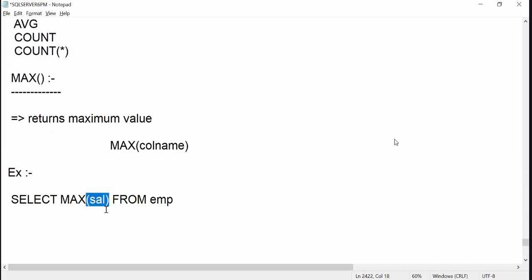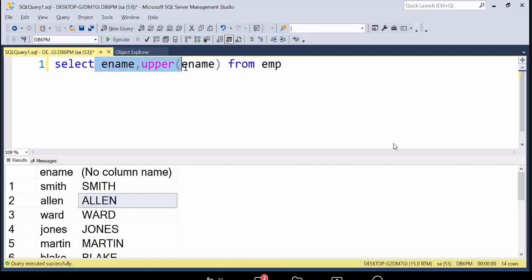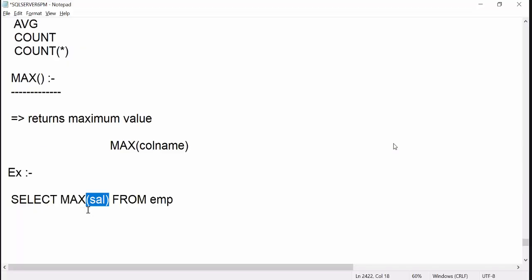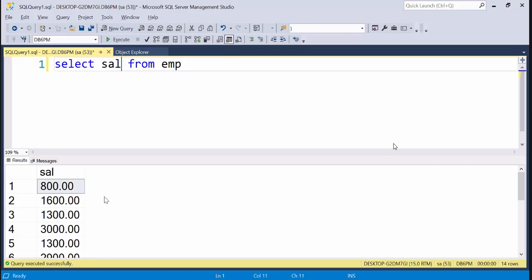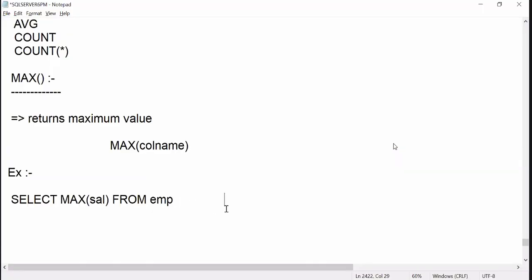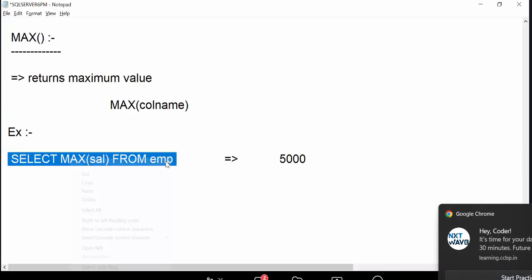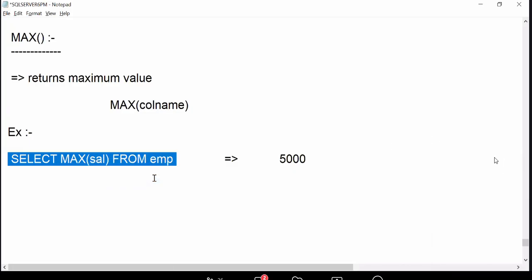The salary column contains 14 values, so this function is applied on 14 values but returns one value. From these 14 values, it returns the maximum. Suppose the maximum is 5,000, it returns 5,000. It processes multiple rows and returns one value.